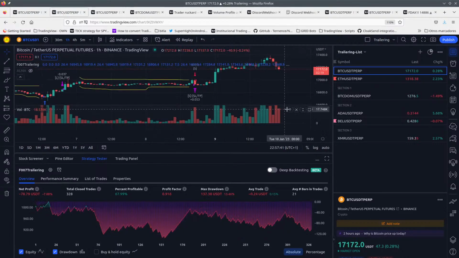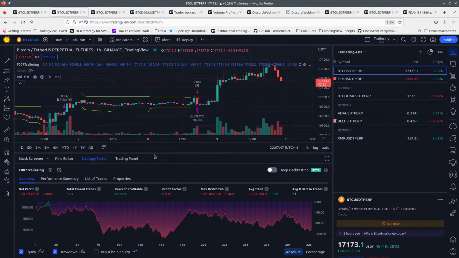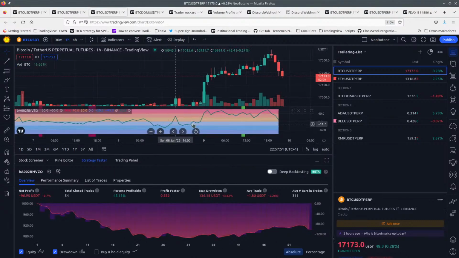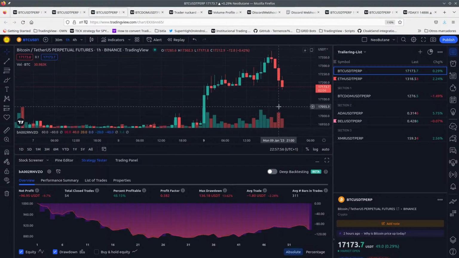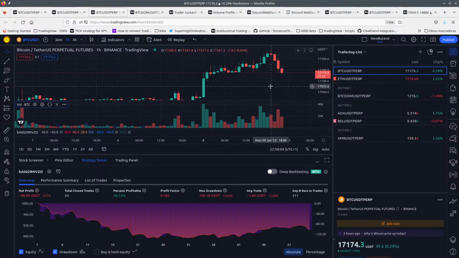Okay, let's move this onto the existing pane above. That's it. Let's focus here and let's say the volume we want it to be new pane below.